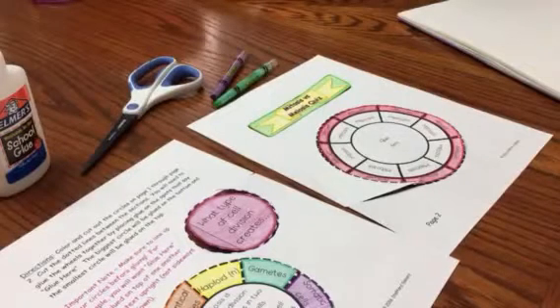Hi, I'm coming to you from Stafford Sisters and we have a really cool foldable that we are offering for free if you join our email list. This foldable is really nice because it is a mitosis versus meiosis quiz, and students can use it as a handheld foldable or they can glue it in their interactive notebooks.